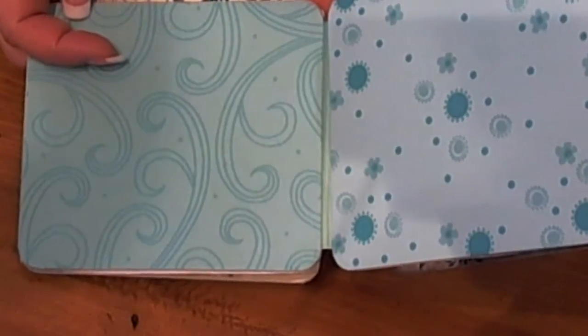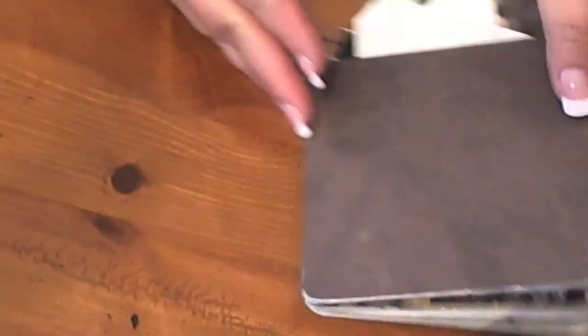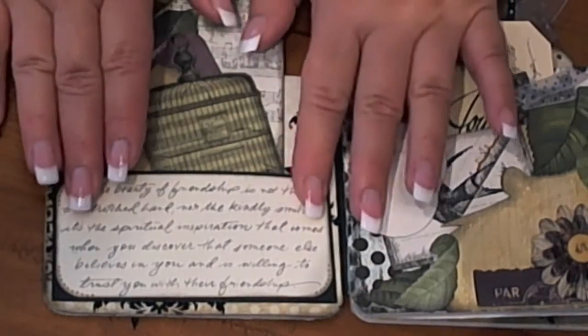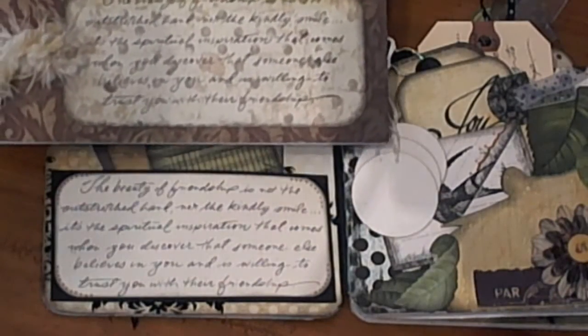I don't know if they were Bo Bunny. I don't know if they were Maya Road. I got these for dirt cheap a long time ago, and I've got several of them. This is the same thing. It's the same stamp that was stamped on the image of this card. It's just on different paper.